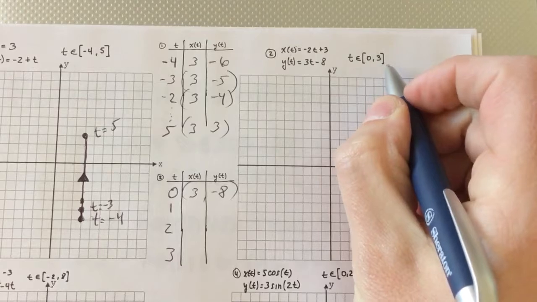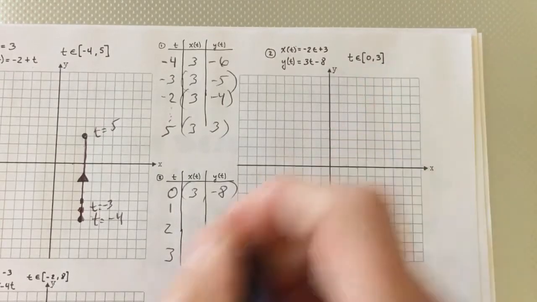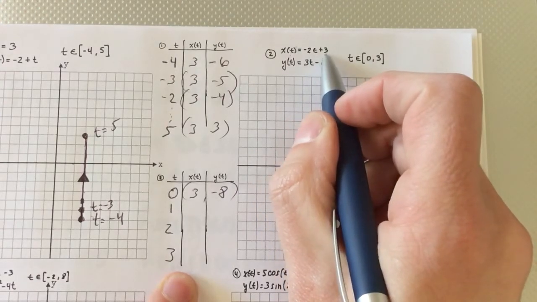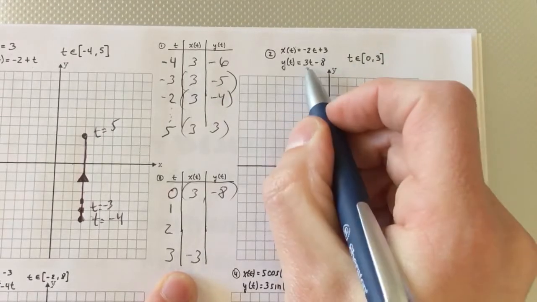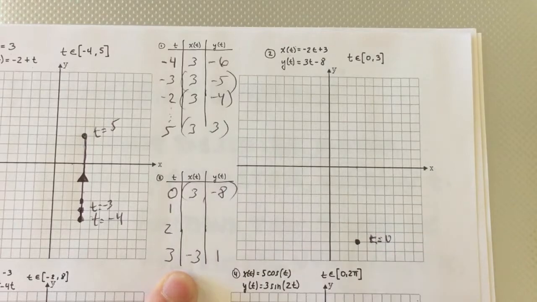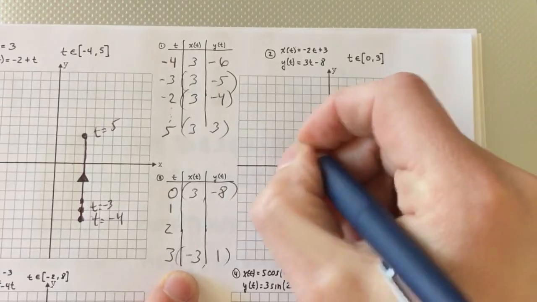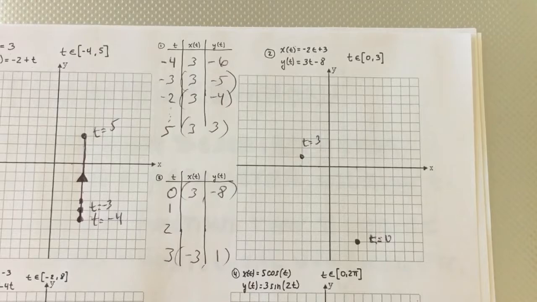T, you want to just jump right to the end point? T equals 3? Okay, T equals 3. If we plug in T equals 3, we've got -2 times 3 is -6. -6 plus 3 is -3. If T is 3, we've got 3 times 3, 9, minus 8 is 1. -3, 1. That xy gives us a coordinate. So -1, 2, 3, 1. There's T equals 3. That's going to be the end of our path.